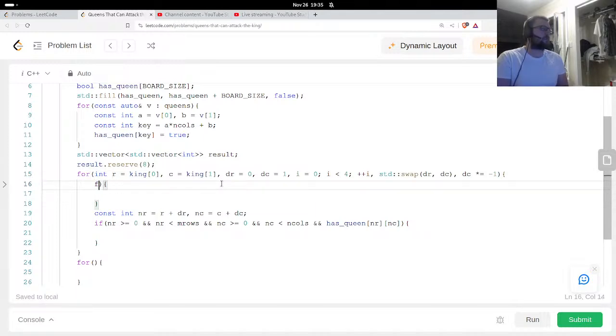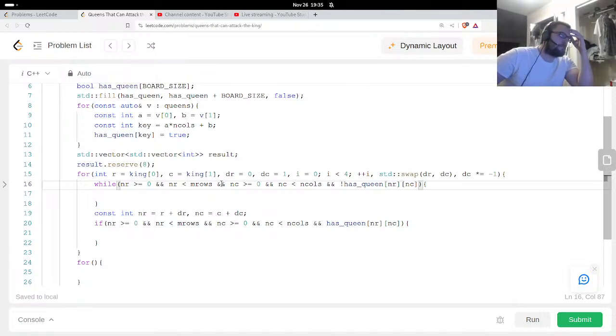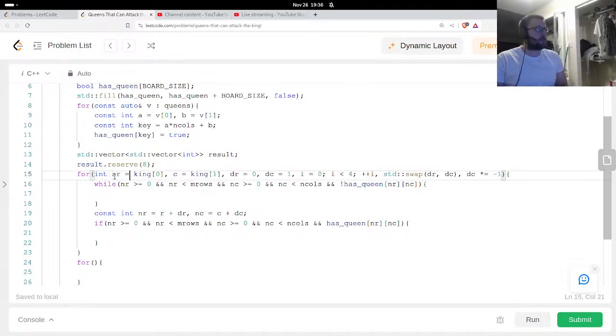For really while, actually. Well, this and not has queen. Let's do starting row, starting column. Let's do it this way.